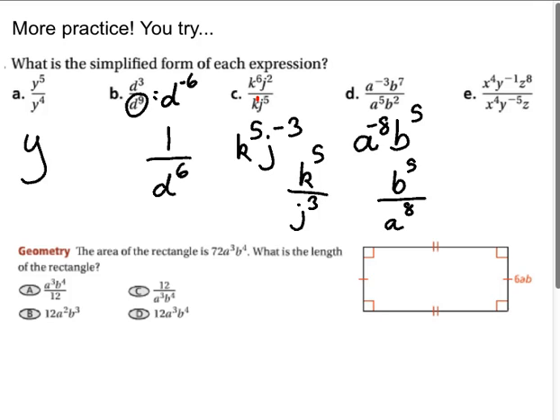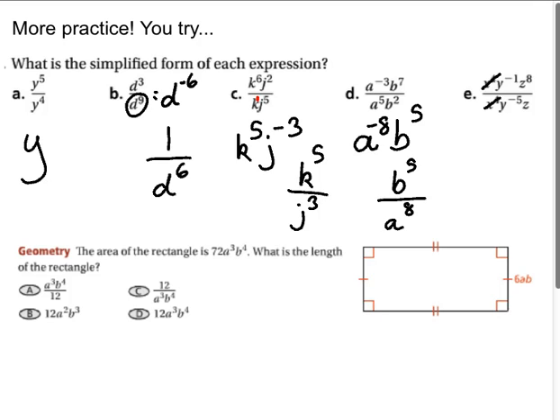All right, for E, x to the 4 divided by x to the 4. Now this one, 4 minus 4 would leave you with 0, x to the 0, which would turn into 1 anyway. So this is one of those strategies that if you have the same thing top and bottom, instead of showing anything, I just kind of get in the habit of slashing it out. It's going to become 1 anyway, which means it's not going to influence anything. Okay, so just a little shortcut for you. If you end up with the same thing top and bottom, you can just slash it out, okay? Just like when we were doing examples up above.